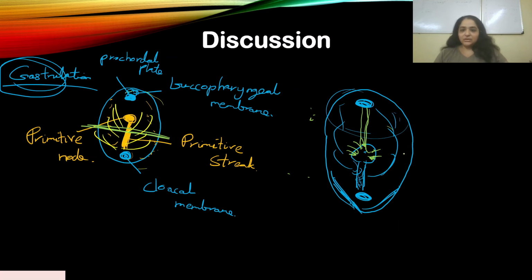So if I have to cut a section over here, what I'll see is ectoderm. This is the primitive node, and this is my procaudal plate. I'll see a hollow tube-like structure coming out and going up till here, and this is my endoderm region. This is ectoderm, this is endoderm. Realize there is no mesoderm here. There is no mesoderm in the area of the notochord, and this is a hollow structure initially.